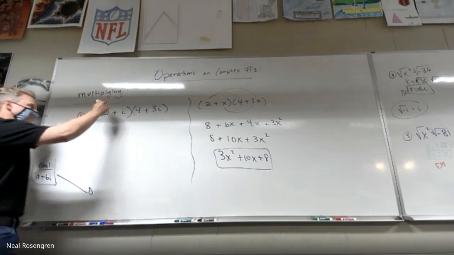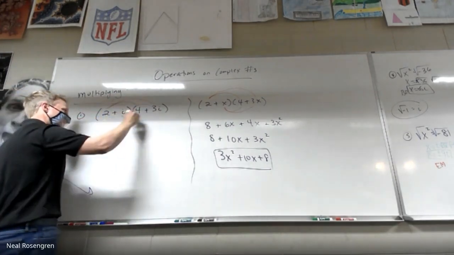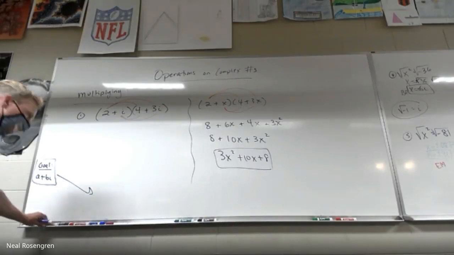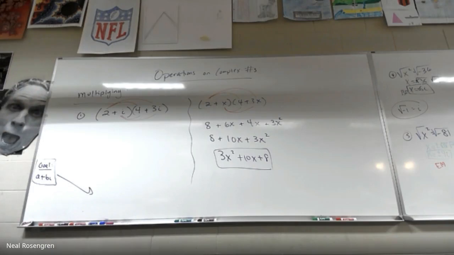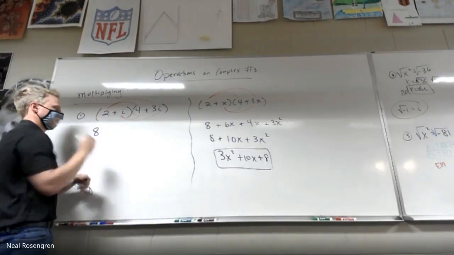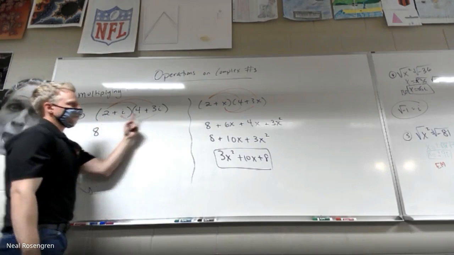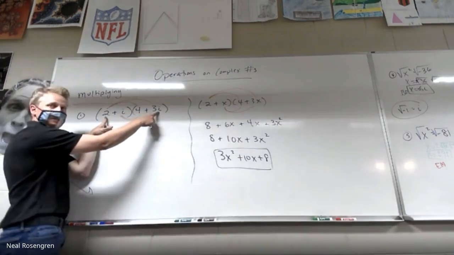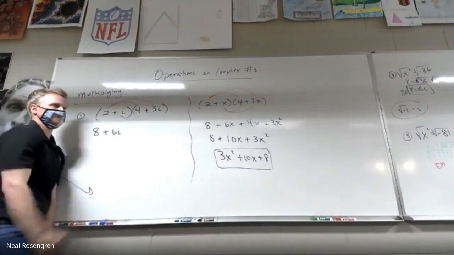So let's do the same thing. Everything from the first gets multiplied through everything from the second. 2 things in the first, 2 things in the second, 4 things I should get. There's 4 arcs there. I think I'm good. The way we multiply numbers with x's and x's with x's has the same exact mindset going into i. And let's just go one at a time. What is 2 times 4? Yeah. If 2 times 3x was 6x, what's 2 times 3i? 6i. Positive, so I'll use plus. If it was negative, I'd use minus.